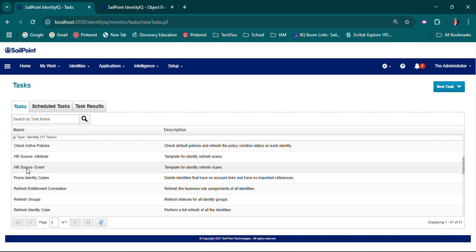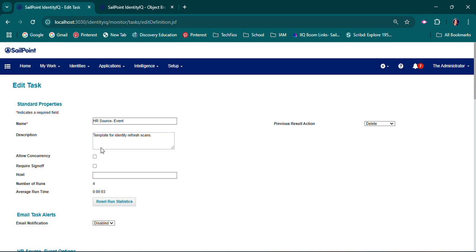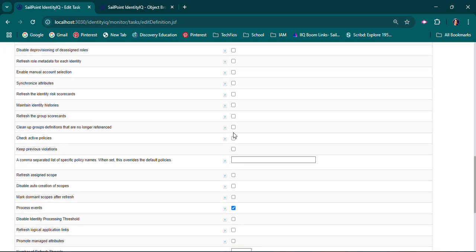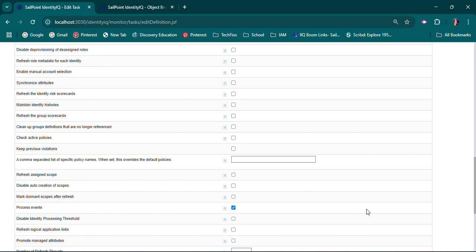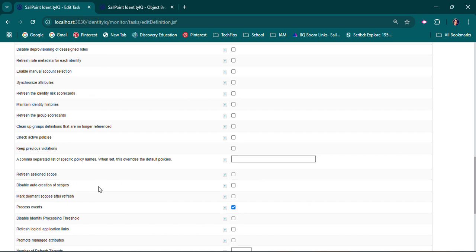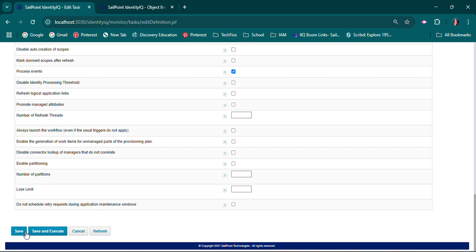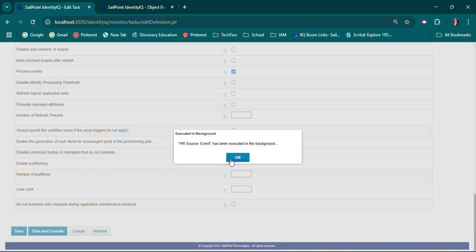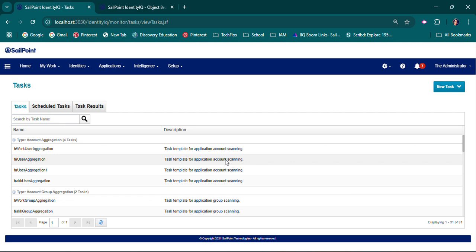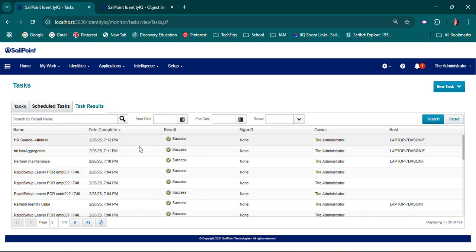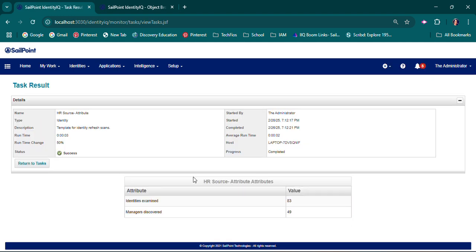So then I'm going to do an HR source event. And I'll show you inside the event one. I'm just clicking the process events box so that it does trigger my lever event. Save and execute. Okay. And then in task results, it just shows you that it examined those files.